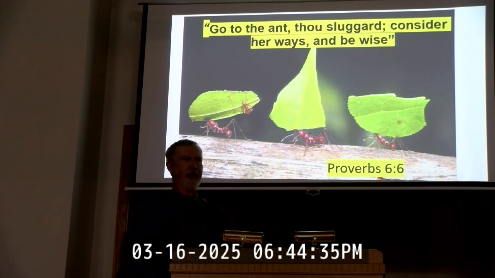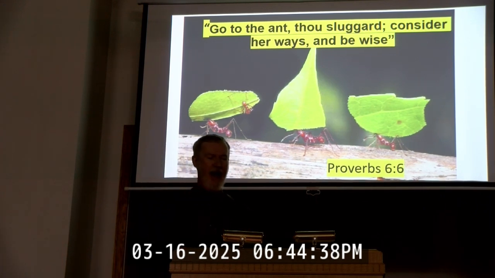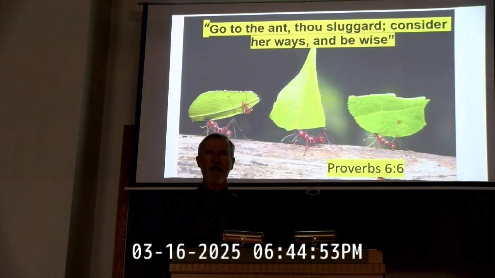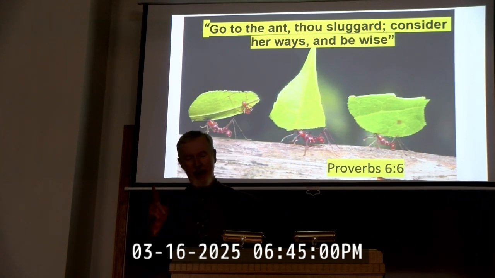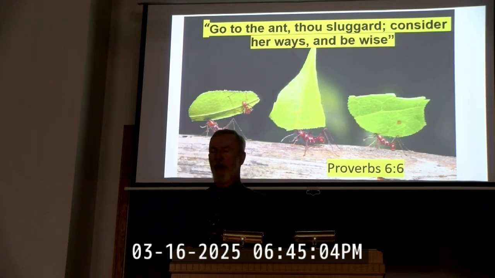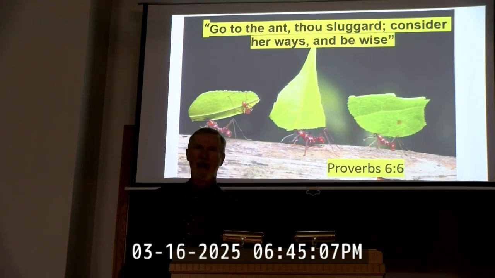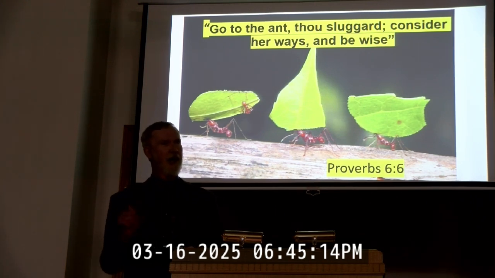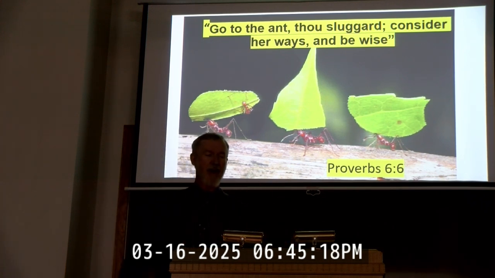As we look at this group of animals, the ants, and consider how they operate, how they live, and what they're capable of, to say that these could come about over millions and millions of years of random accidents, as the organic evolutionists and the atheists of the world want us to believe, is stretching the imagination almost to the breaking point. But in defense of the evolutionary biologists, it doesn't matter how ridiculous it sounds, they're going to believe it as long as it excludes God from the picture. As long as God is not involved, they will believe anything. Give them enough time and anything can happen. Miracles can happen.